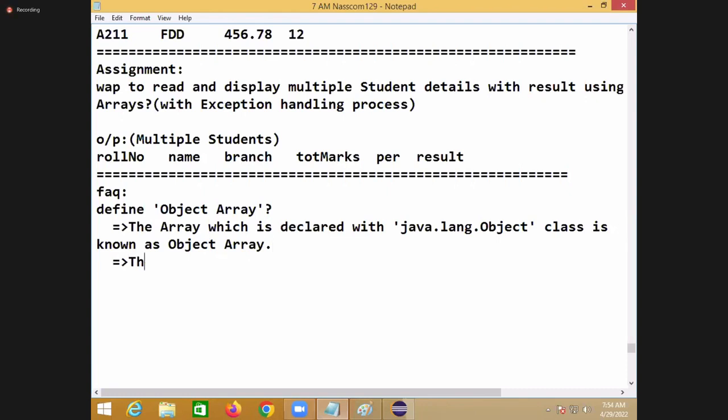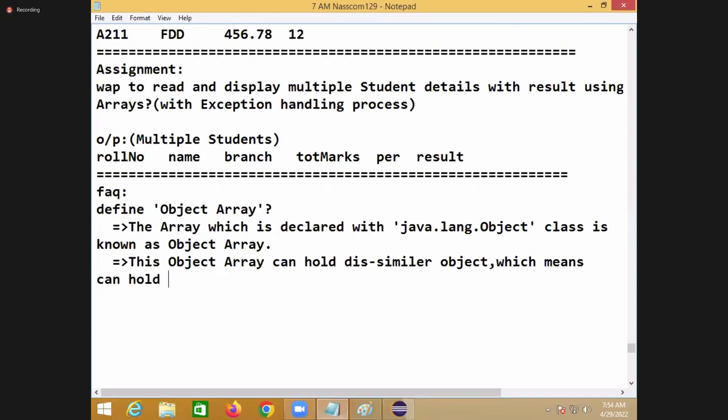The specialty: this object array can hold dissimilar objects, which means objects of different classes.